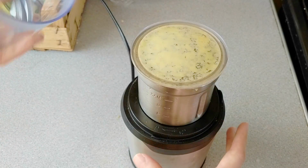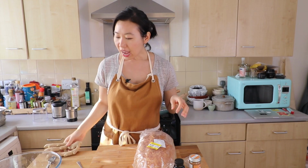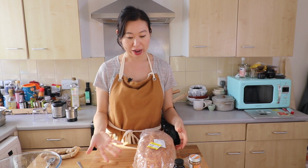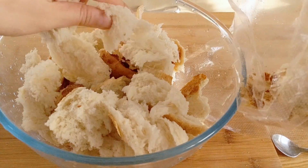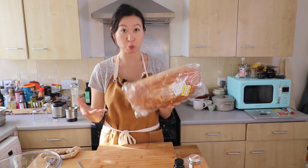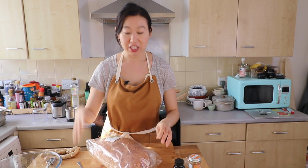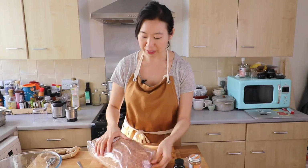So my big tips for this is basically to use fresh ginger. So get this, grind it up, squeeze it out, and make sure that you have nice fresh ginger juice. And then also day-old bread. So if you don't have that, obviously just leave your bread out so that it dries up a little bit. I happened to pick this one up from the grocery store, and it was a reduced price because it had been the day-old bread, which works really well for this. You get to save some money, and then as well as have better bread for your bread pudding.